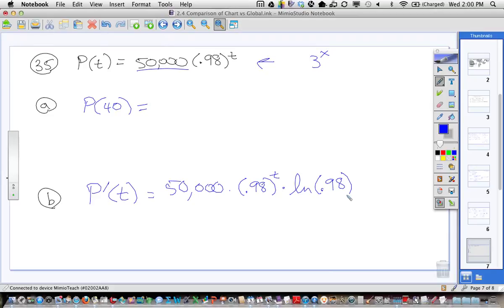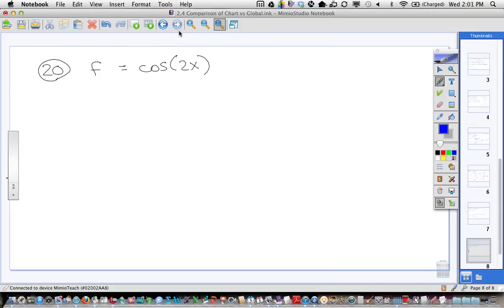So now you had to plug a 40 into that. So you took p prime, and you found that it was 400 and something, negative 450 or something. That's people per year. They're losing people at a rate of 450 people per year at that year in 2000. Because p prime's negative. See, that connects to the chart. P prime's negative, so therefore p is decreasing. So that's just kind of a problem in context a little bit there.